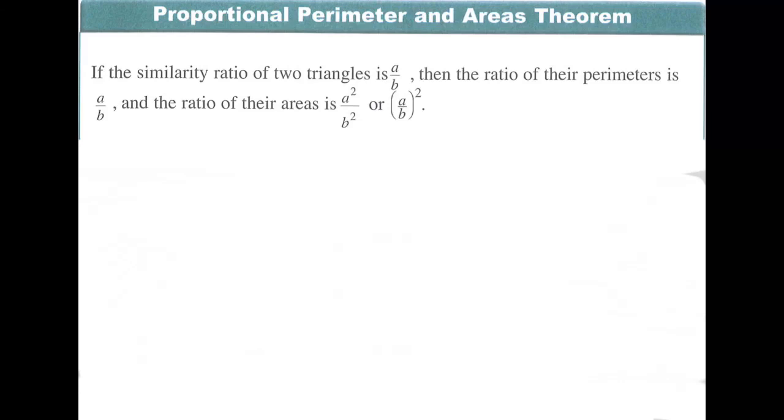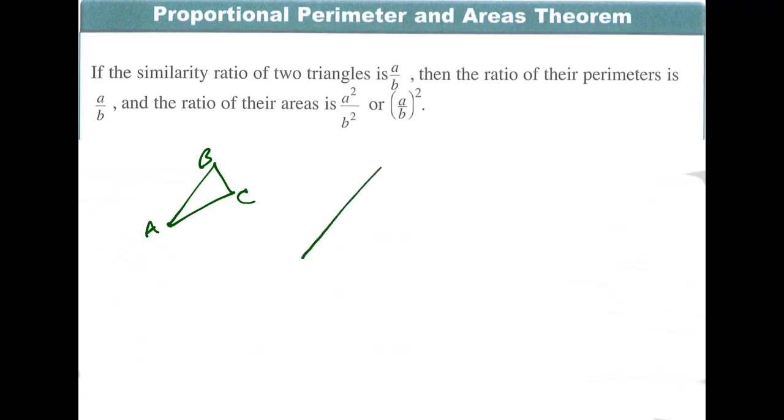So let's explore this theorem a little bit more in detail. Let's see, what does it say? Imagine you have two similar triangles. One of them, let's say, looks like this. I like to call this vertex A, this one B, and this one C. And then I have another triangle which is similar to this one, maybe a little bit bigger, maybe like this one. So let's call this one A prime, this one B prime, and this one C prime.